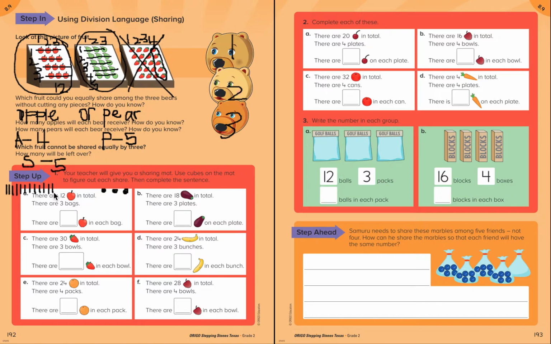Okay. So I've already used 3 of them, so I'm going to go ahead and cross out 3. So now I have 1, 2, 3, 4, 5, 6, 7, 8, 9. I have 9 more that I have to use. So I'm going to just draw 3 more to make a second row. So it's 1, 2, 3, 4, 5, 6. So I'm going to cross off 3 more. 1, 2, 3. I'm going to add 3 more for a third row.